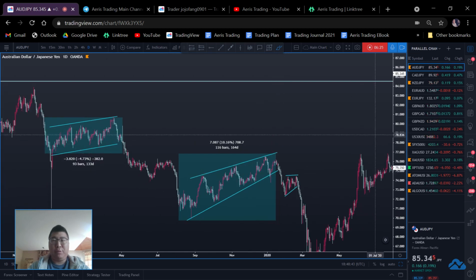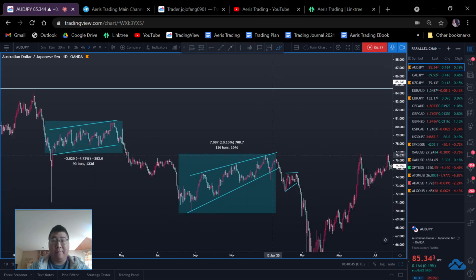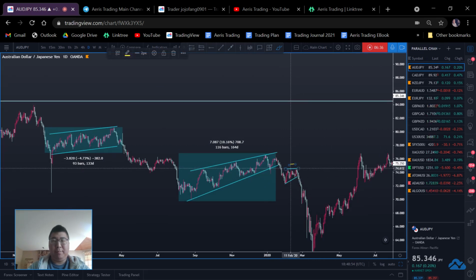And the third type of entry, which I always utilize, is a correction after breakout. So once we see an impulsive move breaking out of this channel, there is a continuation correction here, and that's going to help you to potentially get in on the next impulsive move. So making this impulse, correction, and impulse down on the lower time frame.